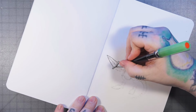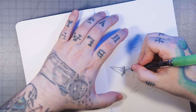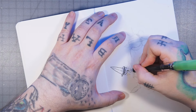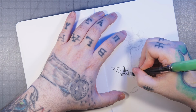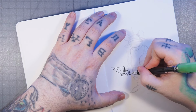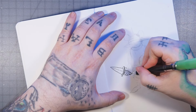All right, and then as far as mouse hands go, he's gonna have a little bit of a claw on his thumb, just like that. And we'll come back here like this. And then we'll just line in his fingers. And I'm not gonna give him claws on these fingers. I'm gonna imagine they're kind of tucked underneath. His little rat claws, mouse claws. I don't know. What is he, a rat? He's a rat. I'm trying to say he's a mouse. For some reason, I'm pretty sure he's a rat. He's a little rat knight.